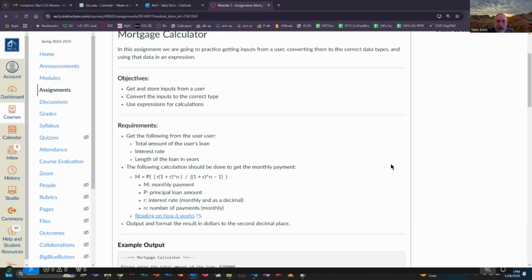The following calculation should be done to get the monthly payment. And I want you to notice that in this expression, the carets represent exponential notation. So in other words, if this was written in traditional math language, a little n would be up here as a superscript, and then the n minus 1 would be up here as a superscript. And we're taking one basically exponential expression and dividing it by another exponential expression. And once again, these are equations that heavily favor the bank for sure.